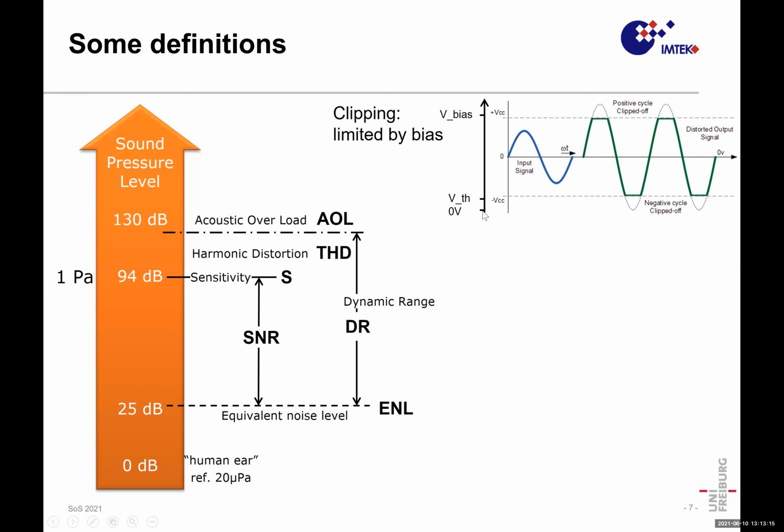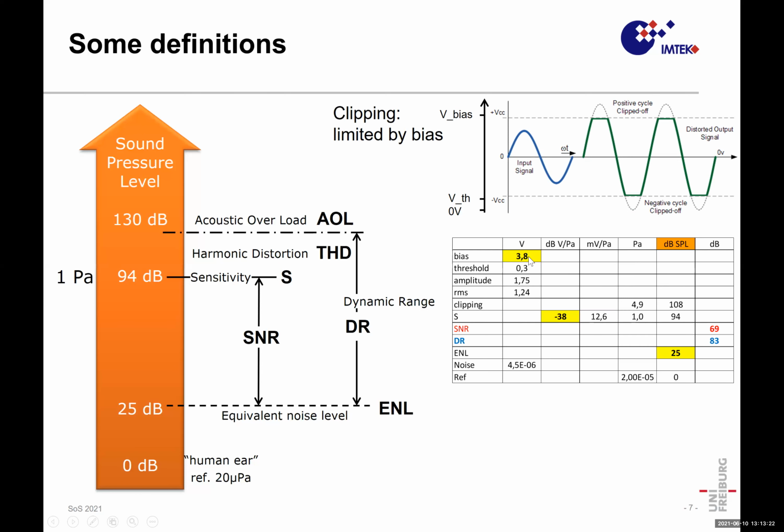We have maybe a situation in the phone where we have from 0 to the bias voltage a certain range, say it is 3.8 volts. Then from the electronics, we have a threshold limit of the electronics, depending on the transistors which are used. I say maybe 300 millivolts. And then the range that we can use is maximum around about 3.5 volts. So in this range, if you have a very good transistor, you can then transfer audio signals. Here's a sine wave.